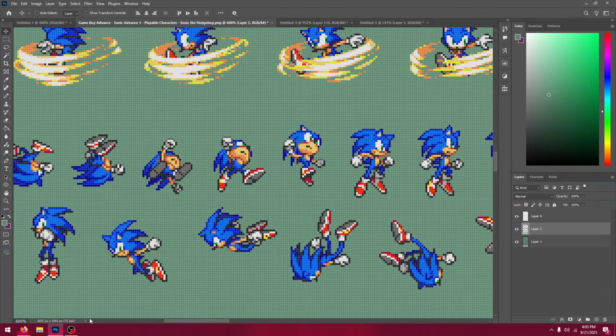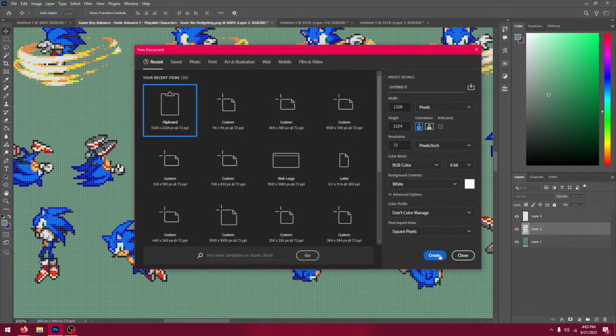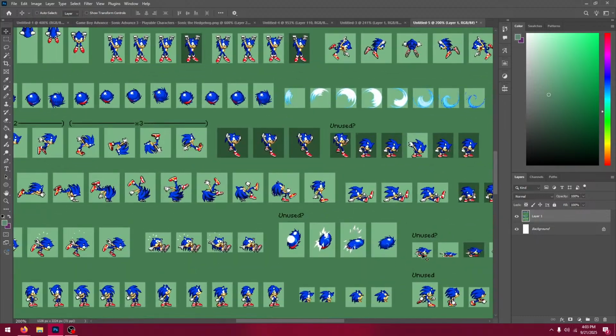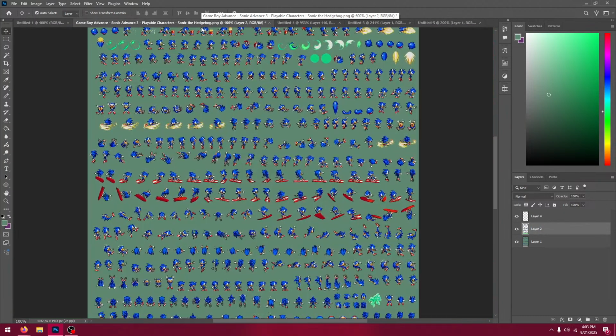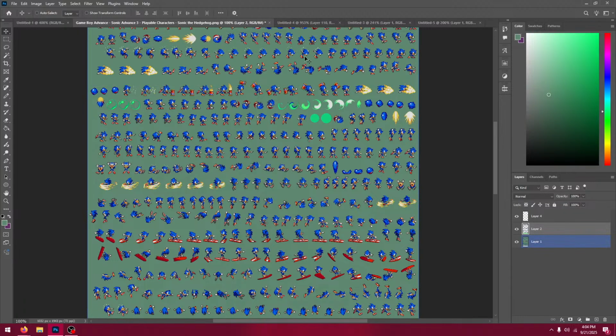We're going back to the original Sonic Advance spreadsheet. For one reason, the Sonic Advance 3 spreadsheet, while I know most of the lineup for most of the animations, they're not neat.